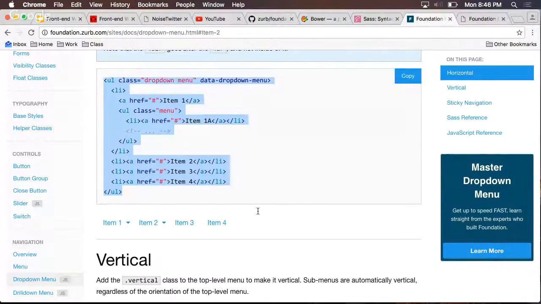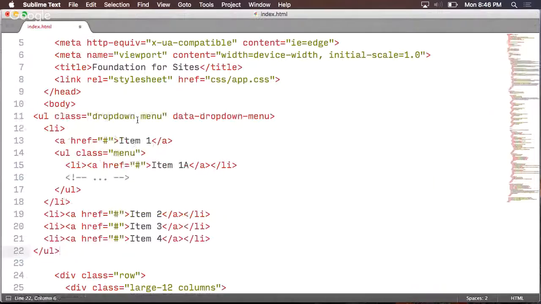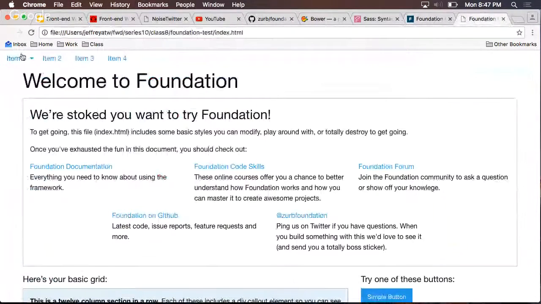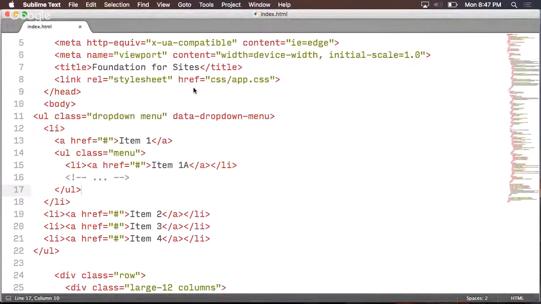So if we want this sort of drop-down menu instead, let's just replace the menu with a drop-down menu. It's actually still a menu, as you can see, because this class attribute, remember that whenever you see a space inside this class attribute, it means it has two classes. It's a drop-down, and it's a menu. But it also has this special little attribute called data drop-down menu. That's a little hook for Foundation to go into the page and say, oh, that's something that I need to add a little bit of additional magic to. I'm going to essentially add my own little interaction to it and make it just work. Make it so if you click on item 1, that this little menu opens without you having to write any JavaScript whatsoever. So let's see what it looks like. Item 1. Check it out. It just works. Cool. And again, all I did was copy and paste. That's great.